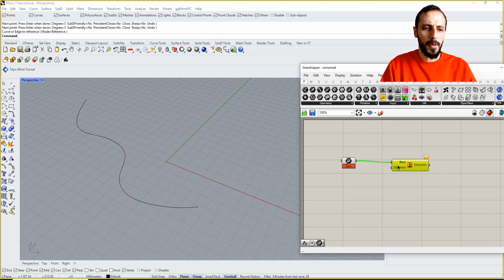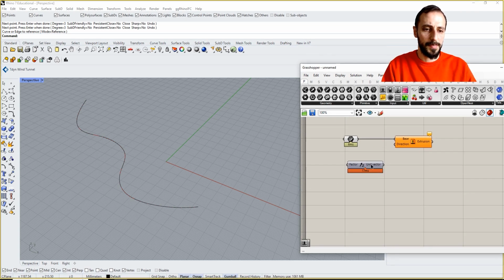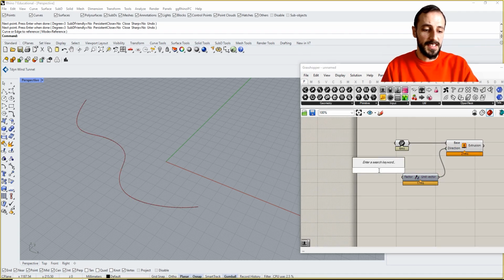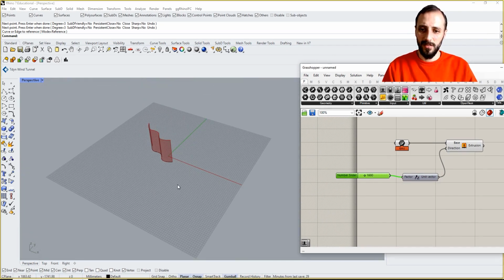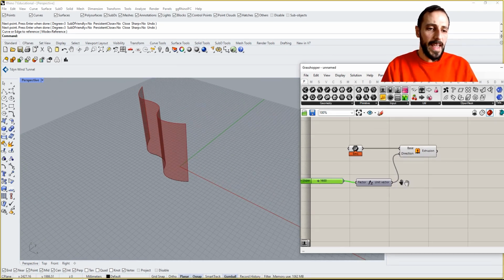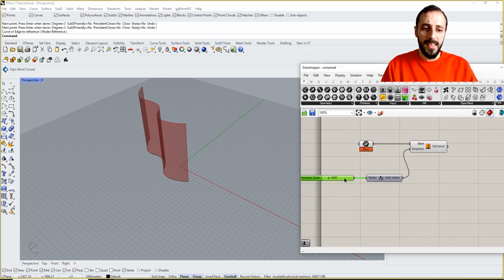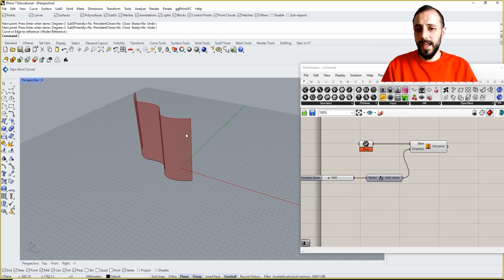You probably remember this or already know this stuff, so I'm not going to spend too much time explaining each and every component. So let's say 5,000, which means 5 meters in this case. It might be a bit long, so let's put it this way. As you know, everything in Grasshopper is shown as preview. So what we are doing here is basically using this to create a sort of visualization already.